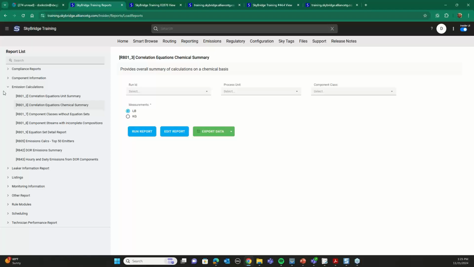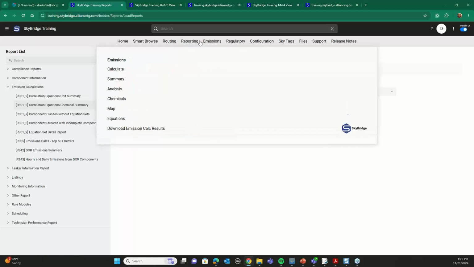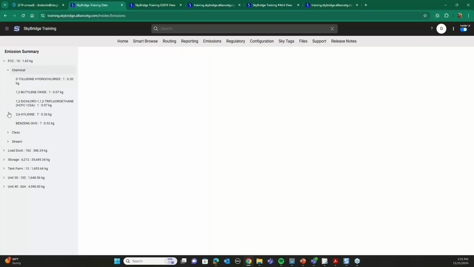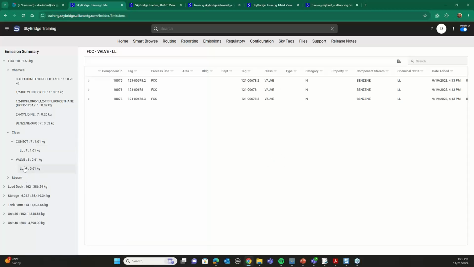The summary, let's see, summary. Question here on the summary. These are all kilograms. Can they be turned into pounds? I would have to ask about that. I would have to ask because you have to do the conversion yourself here. Let me see if I can. Since it's calculated in kilograms, it's giving you that information. But let's see here. Unit of measure. I don't think you can do it here, but I'll definitely ask about that. Thank you, Angie.